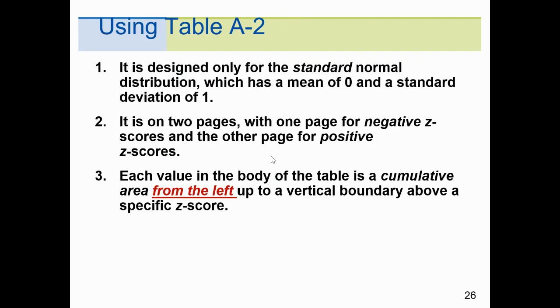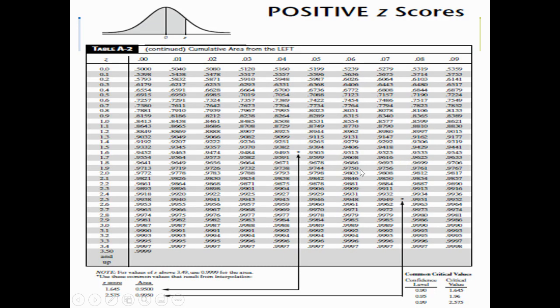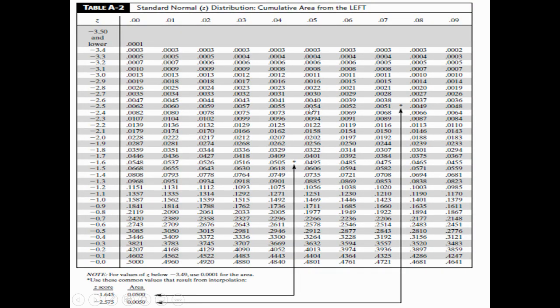So table A2, you have a positive z-score table and a negative z-score table. That's in the formula card. Our table is what's called a left-handed table. I know in the video, he talks briefly about a middle table where he takes values to the middle. I wish he hadn't even done this. I don't even want to talk about this middle idea. Ours is what's called a left-handed table, and I'll talk about that in a minute. There's an example of your positive z-scores. Can't really see it all that well. And there's your negative z-scores.